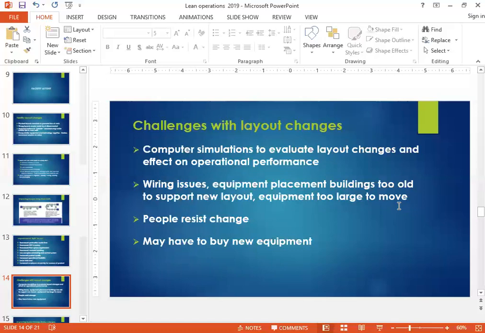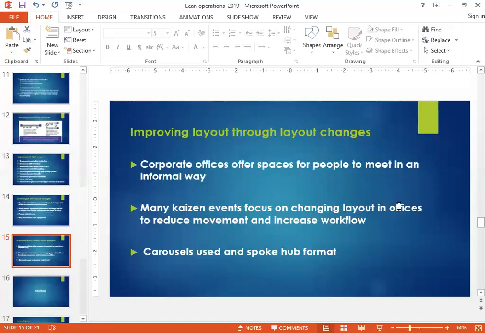Previously, without these apps and simulations, it was dangerous, because you would perhaps try one arrangement, change the entire factory floor, and realize, oops, that's not going to work. So these simulations and computer applications really help you think through the process in depth, and then subsequently make the investment and the changes that are required.